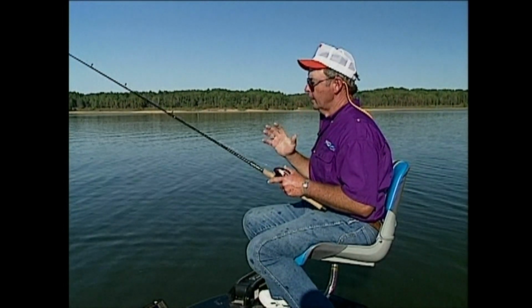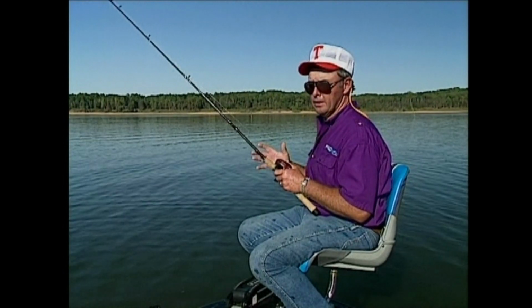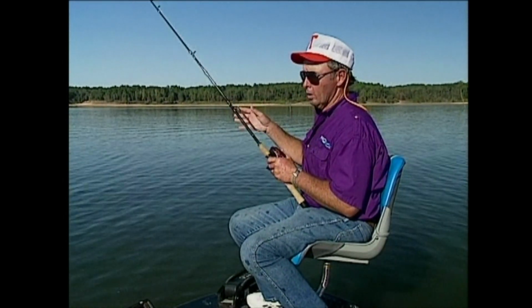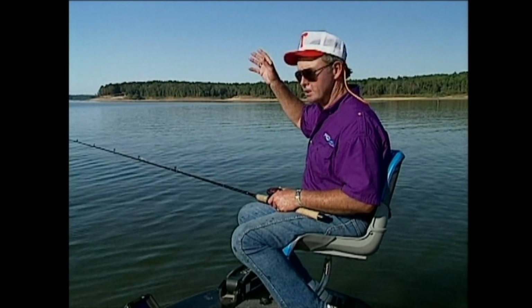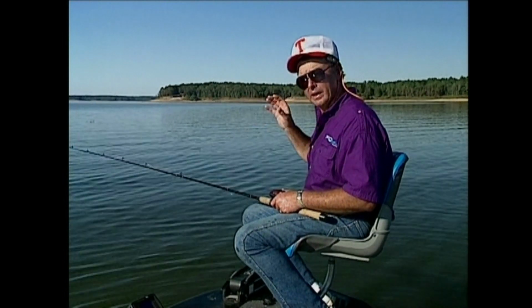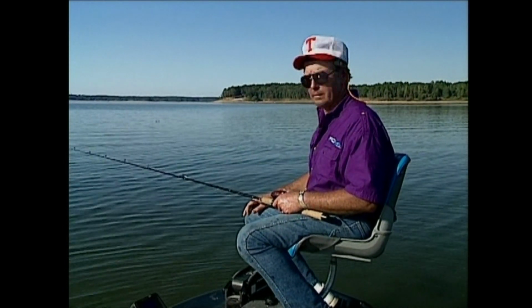In other words, a quarter ounce is an ideal weight. It's a lot better naturally in shallow water than a 3/8. But even in deeper water, I do a lot better with a quarter as long as I can fish it. Now, I'm gonna have a lot better feel with a 3/8 ounce bait than I am a quarter. The 3/8 is gonna get to the bottom a lot quicker, but if there's a lot of real thick cover, I'm gonna have more trouble fishing the 3/8 than I would the quarter. And if I go heavier than a 3/8 to a half, I'm gonna have a whole lot more trouble.